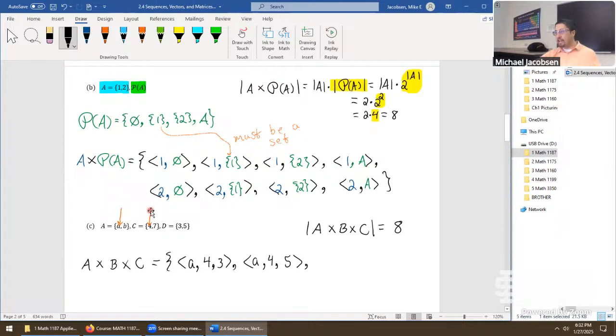So next thing to do is, after we fixed this entry, I want to fix this one right here. So we're pretty much just redoing these, but the entry in the middle is going to change to a 7. So let's write it out. We'll have a 7 come over here. We'll take the 3 first and then the 5. Next is A, 7, and 5. So that's half the list.